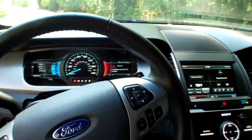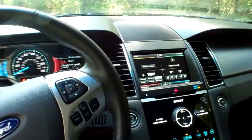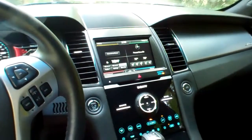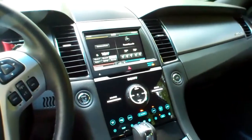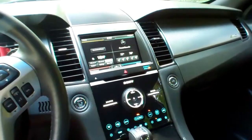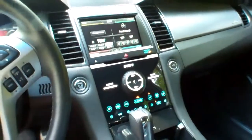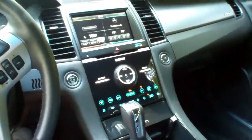You know, Ford has taken a beating on this in the press. Can't figure out why, because all the ones I've ever had have always worked. But for some reason, Ford has been vilified for it by everybody. You know, of course, BMW can have the same type of thing, and the iDrive makes me crazy. But for some reason, nobody says a word about them. My Ford Touches work very, very well. Of course, you've got to take the time to learn it a little bit, and not everybody wants to do that. Gee, funny thing about that, if you learn how to use it, it works just fine.